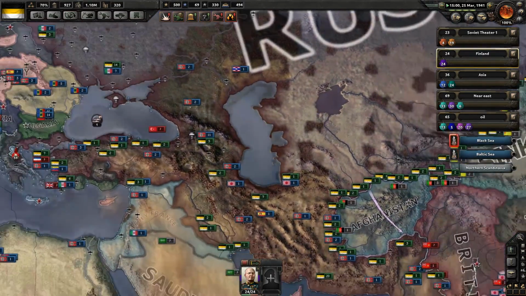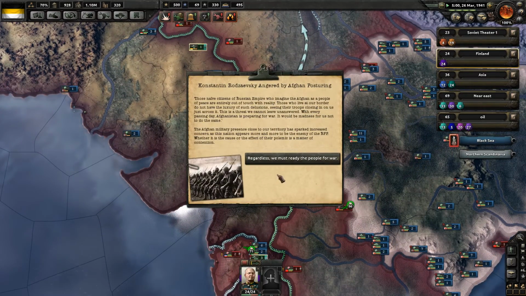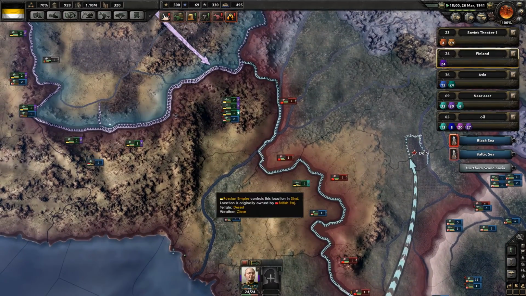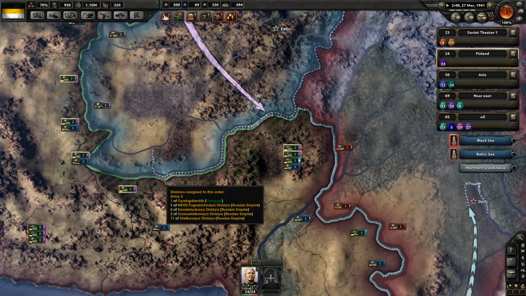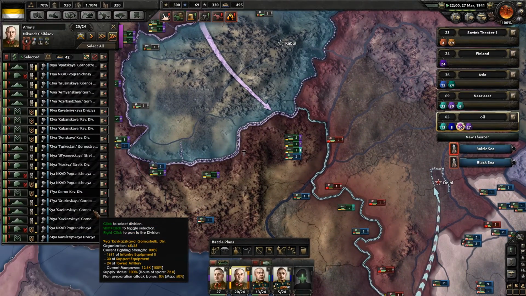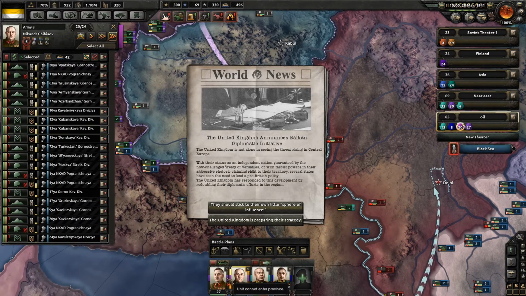But yeah, for the moment that looks pretty nice. Look at that push by Afghanistan. Yeah, that's the war goal we are justifying against Afghanistan. I think which is this army? This is this army. Well, the United Kingdom announced Balkan diplomat. They should stick to their little shepherd influence.